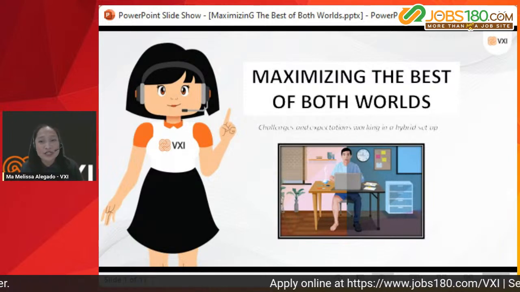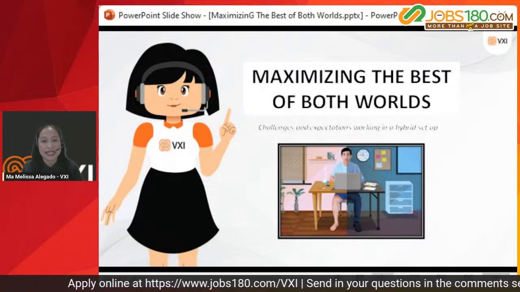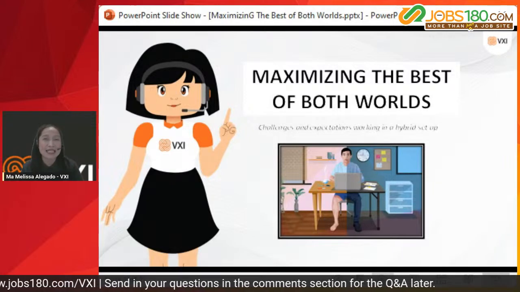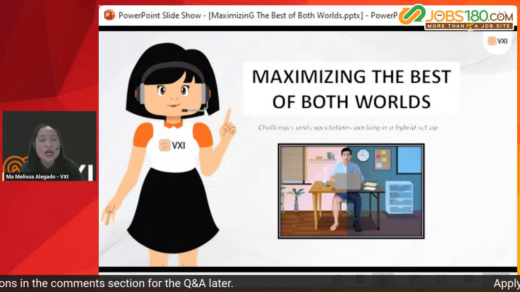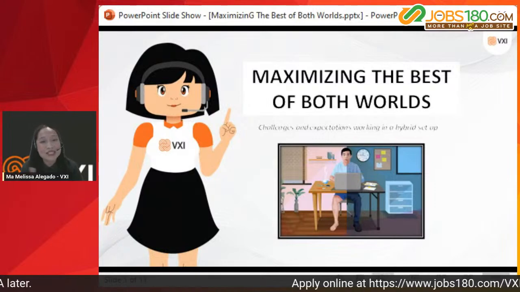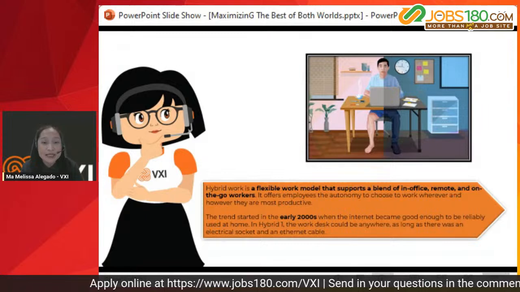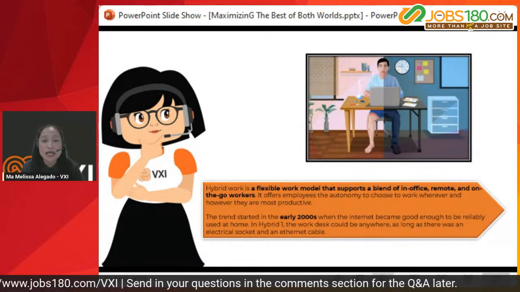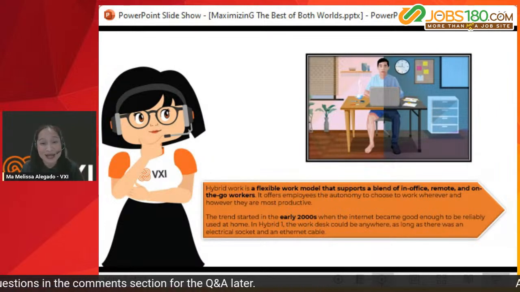Now, a lot of us, for example, students here in the room right now, we must have heard of the word hybrid setup, but not a lot of us really understand the meaning, right? Maybe it talks about biology, maybe it talks about literature or whatnot. But what is it exactly in the field of work that we have? Let's turn to the next page for the meaning and definition. Thank you very much. So, hybrid is a kind of work that is a flexible model to support a blend of in-office and at-home setup.